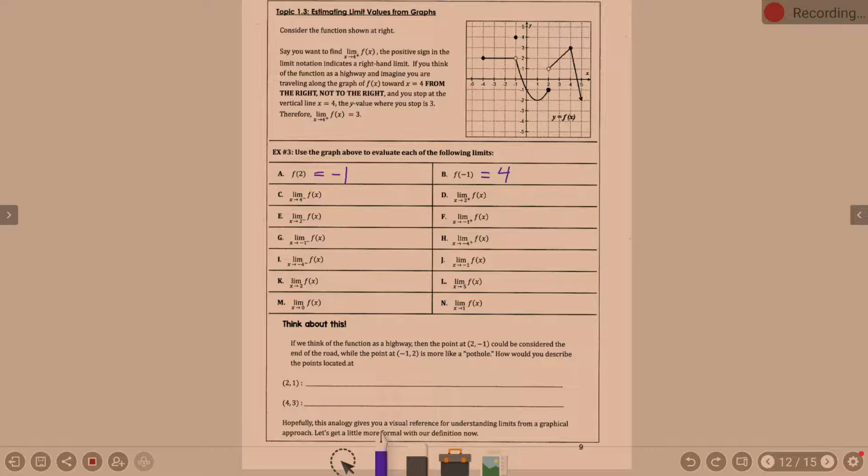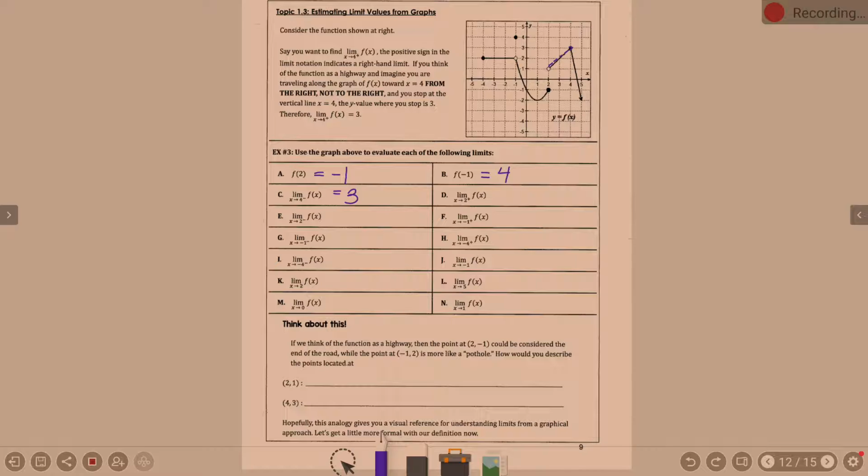Now let's talk limits. The limit as x approaches 4 from the left. Thoughts? So we hop on the highway from the left as we approach 4. Where are we going to land? What are we getting close to? 3. Can you say that again? 3. Okay, so the limit as x approaches 4 from the left. So we're going to go to the left of 4 and we're going to get on the graph and we're going to approach. So as we get closer and closer to 4, so here I'm at the x value of 4, what y value am I getting closer and closer to?